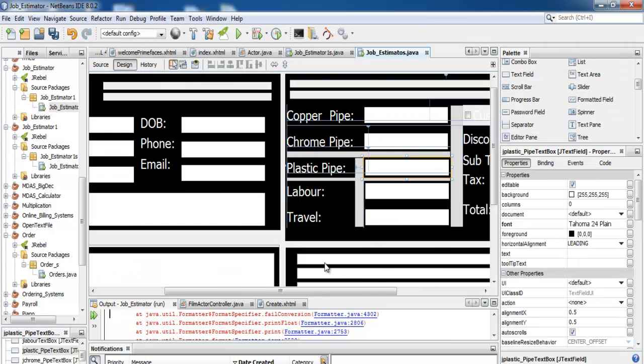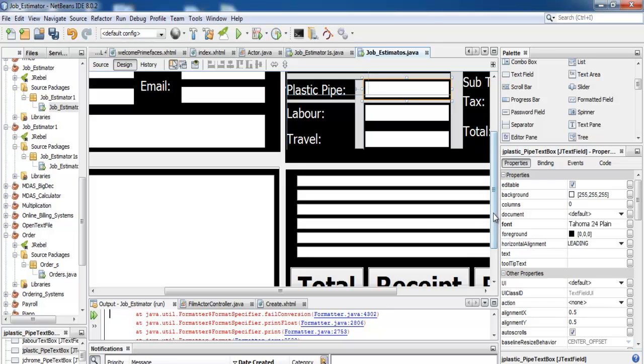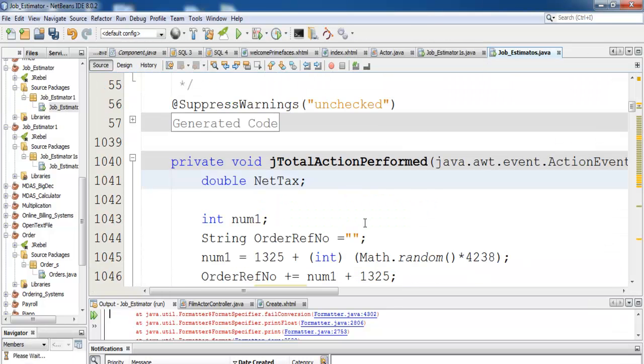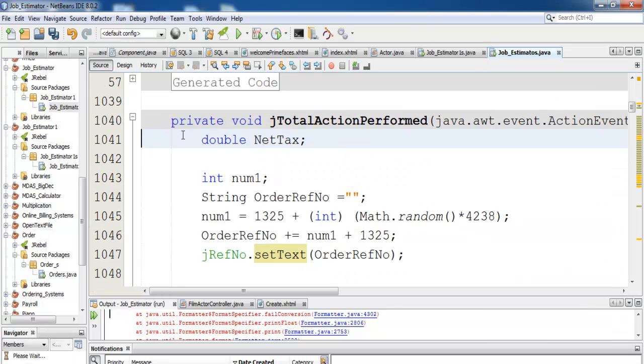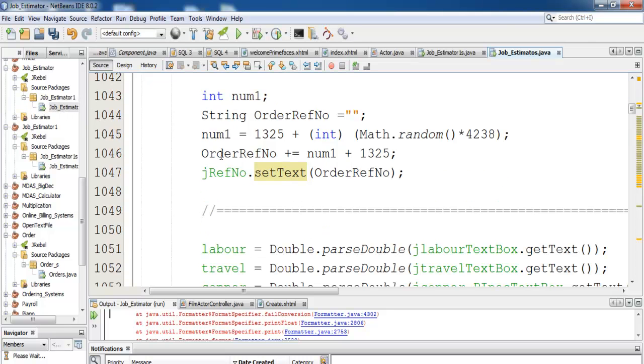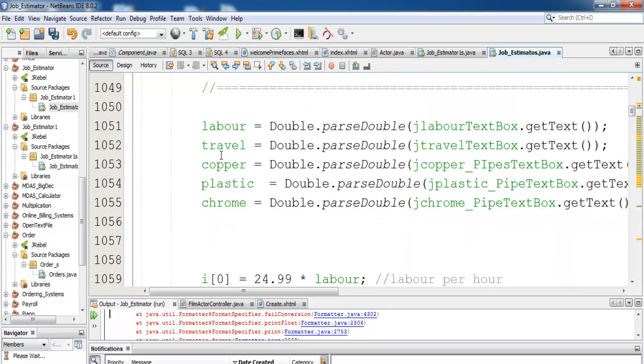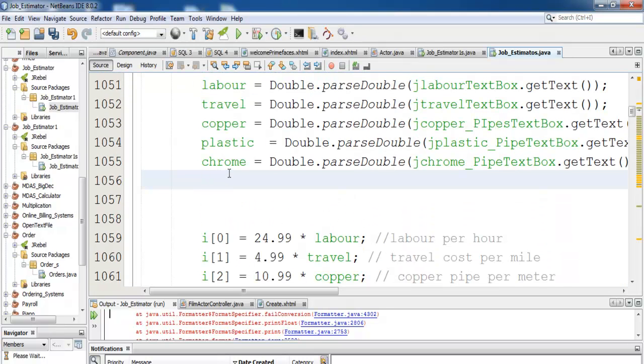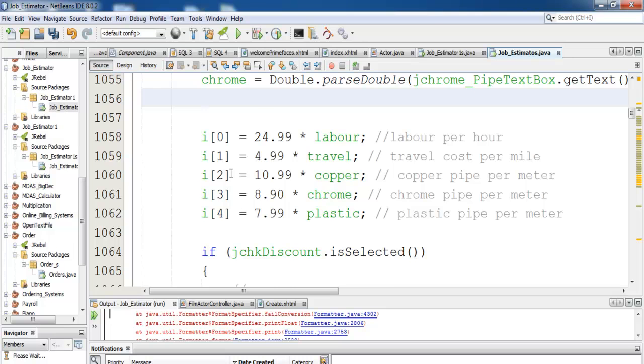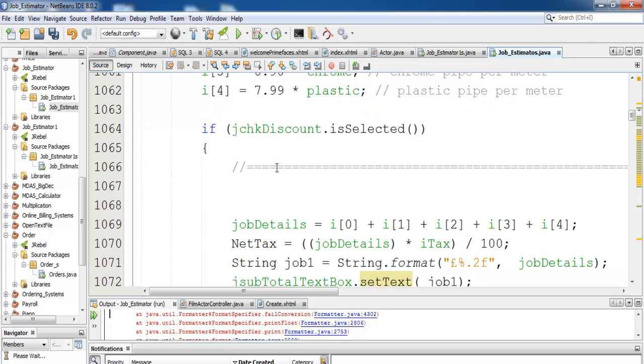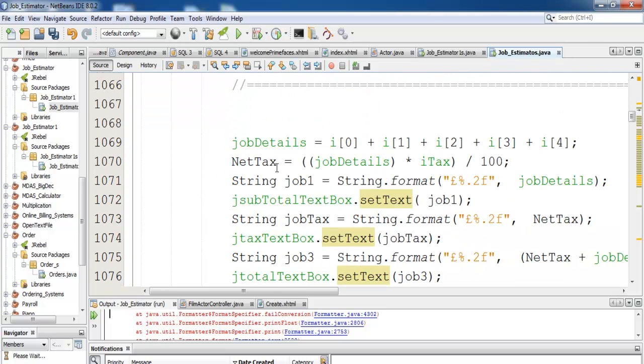And now let's come back here, double click on total. Okay, let's take it from the top so that you can see the code. Those are the lines of code for the total. The if statement.